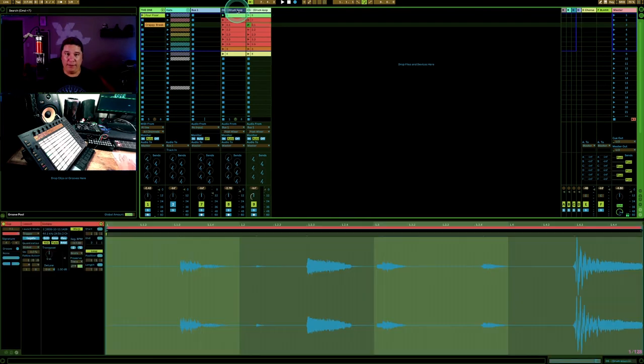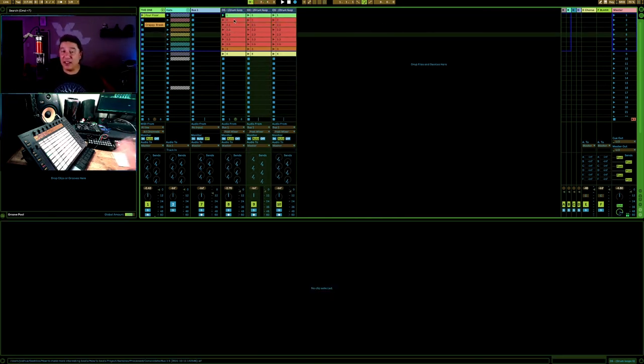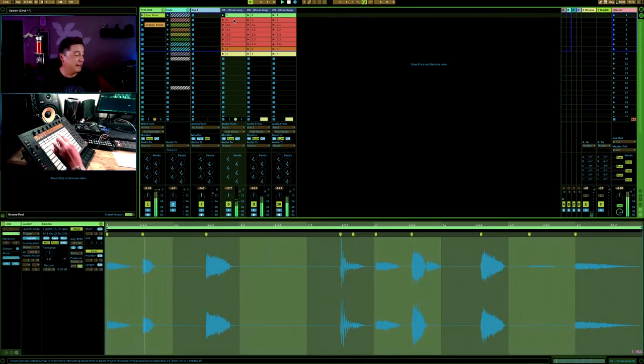Let's 1, 2, 3. Okay. So now we have 3 of these things. And this is all just to make percussion loops. I'll be playing with this, but you can just see how you can start making these more texturized loops, these things that are interesting, that have dynamics, that have bit crush, Redux, downsample, whatever it's called.